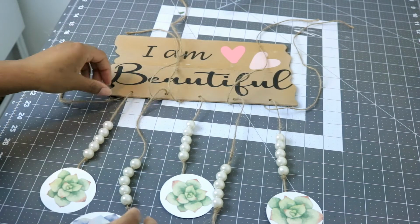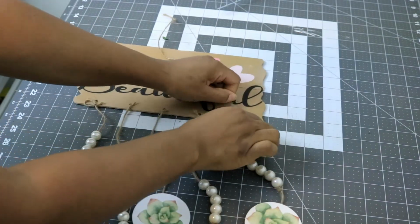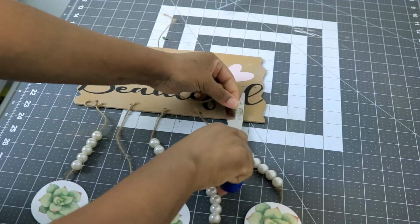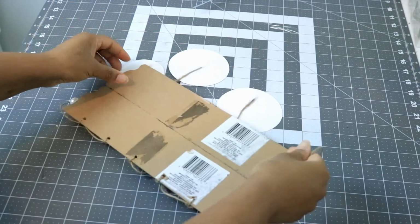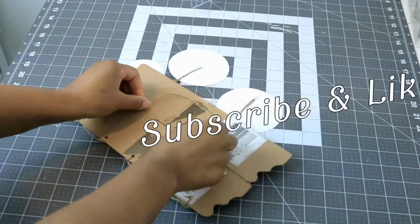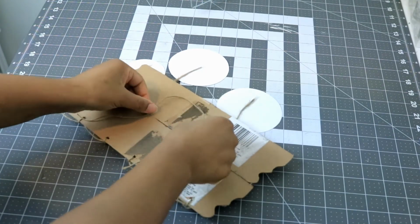Now I'm making sure to actually have them how long I want each one to be before I put a simple knot to tie them all off and use my scissors to cut off all the excess twine. To hang this on the wall, I'm going to use the excess piece of twine I cut off a little bit before and hot glue it on the back.